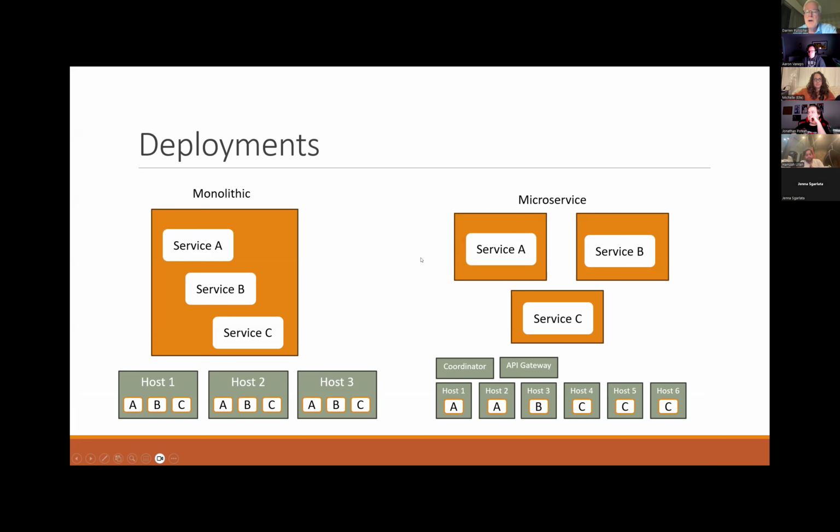Okay. With a microservice architecture, it's a little bit different. The difference comes in that the microservices themselves can actually reside on the same host or in separate hosts. In the example I have down here, I have 6 hosts running, and I have 2 instances of service A, 1 instance of service B, and 3 instances of service C running.